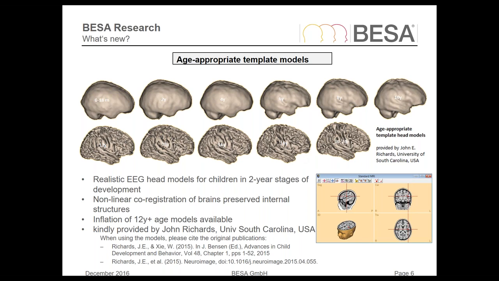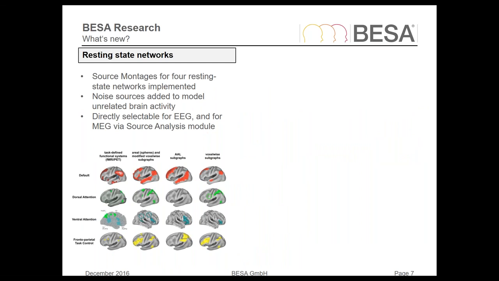For younger ones, we don't yet, but we have a PhD student who right now works on precisely the automated segmentation of young children's MRIs. So please bear with us for some great results there as well. The head models that we have now give you the chance to obtain accurate source modeling results for younger children too. The conductivities in the head shape can be quite different for these. It's important to have these models available if you don't have individual MRI.